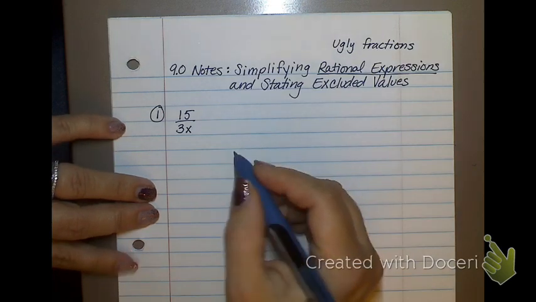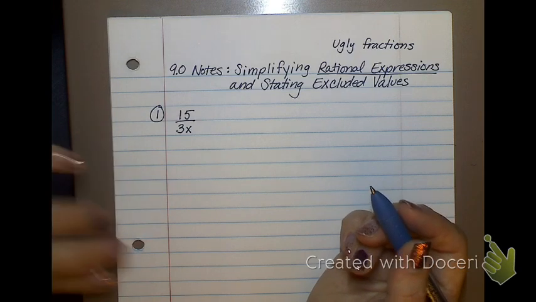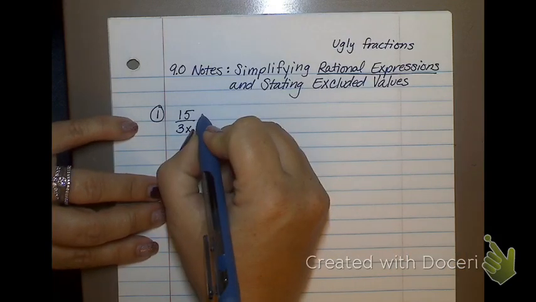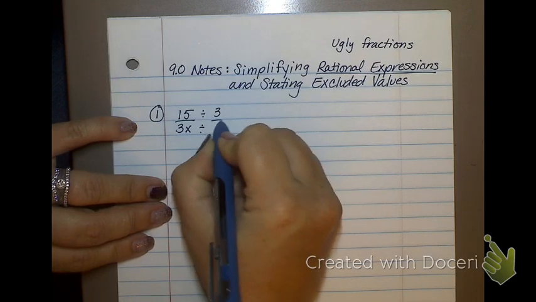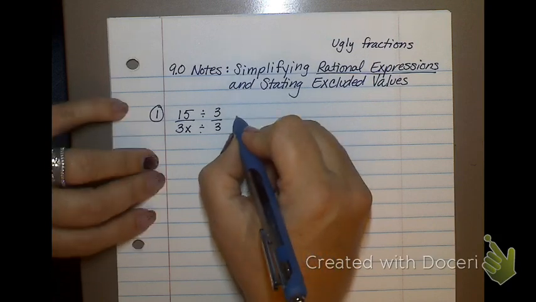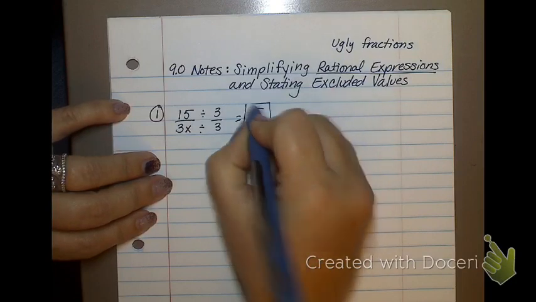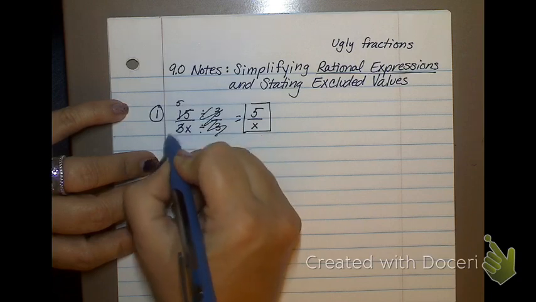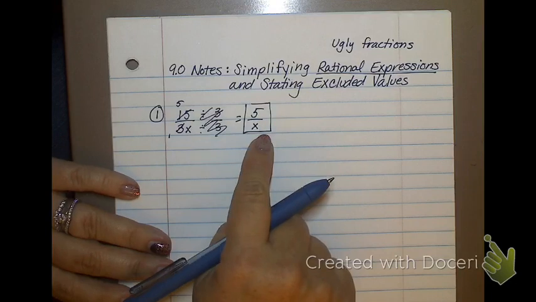Okay, so if I have a fraction such as this, what can I do to simplify this? I can divide both of these by 3, right? It's technically not 3 over 3. And we get 5 over x, correct? That would be the simplified form. Now, I don't usually write that. What I usually do is I do, okay, divide by 3, and that's 5, and that's 1. That's usually how I write it, right? Something similar like that. Or you just go right here.